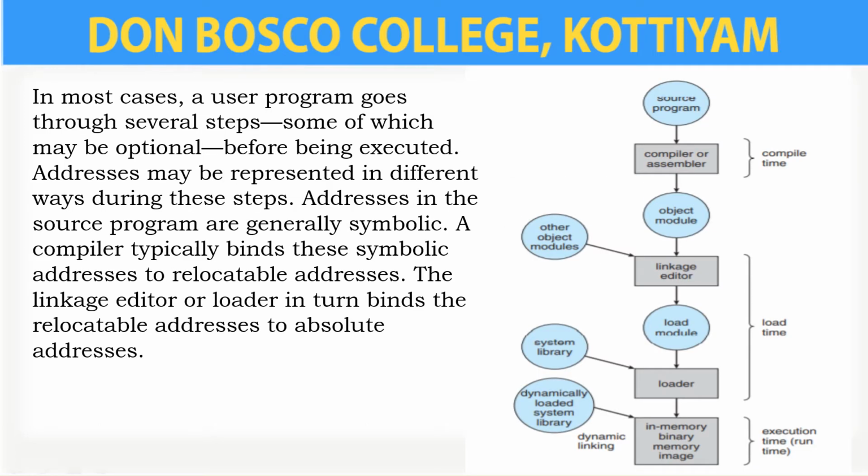I have already mentioned programs will be stored on a disk as a binary executable file, and it must be brought into the memory for its execution. The process may keep moving between the disk and the memory during the execution. The input queue contains a collection of processes on the disk waiting to be brought into the memory for execution. The normal procedure is to select one of the processes from the input queue and then load that process into the memory. After execution, this memory will be freed and made available for other processes.